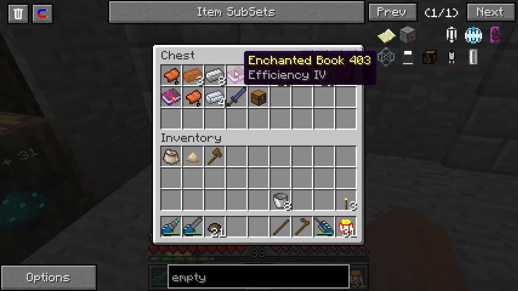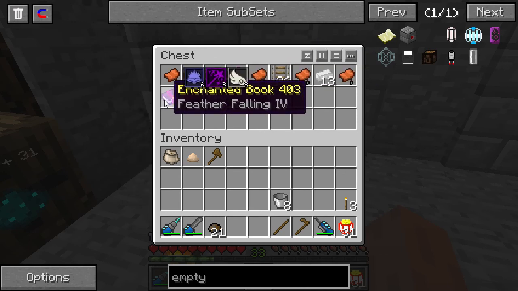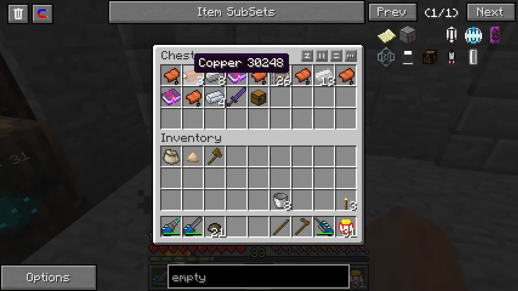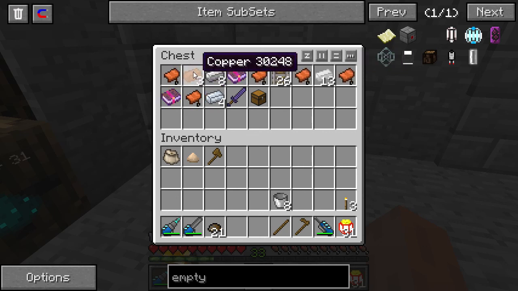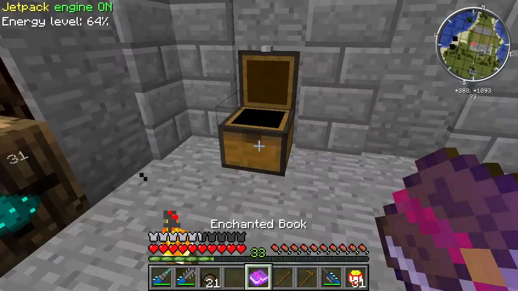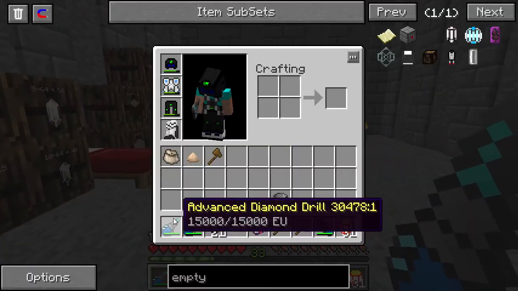But we have an efficiency 4 book. Or is that? Yeah, that is 4. And then we also have feather falling 4, which is much less important to me because I have my long fall boots. We got, what is that, 5 saddles, some tracks, iron, silver, tin. We can't even get this tin. This is the special tin. And some copper, which we can't get either. So we have an efficiency book. And what I would like to do with that is put it on my advanced diamond drill.